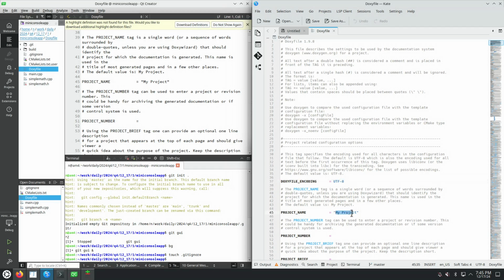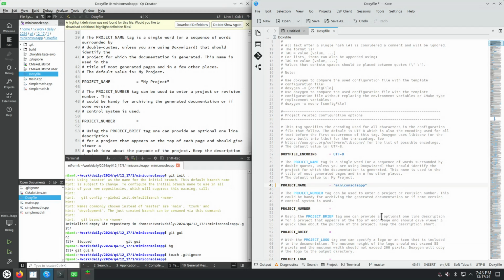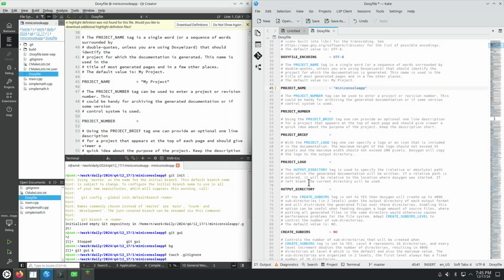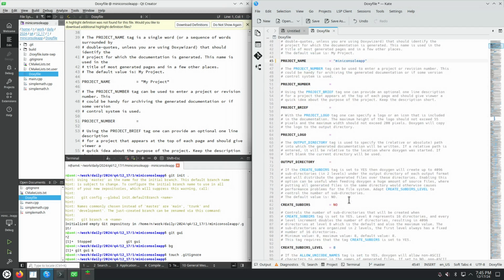UTF-8, the name of the project. Let's actually improve it in here. So it says mini console app. Doxygen is actually made for documenting library projects, not so much console command line applications. You can give your branding, such as project logo.